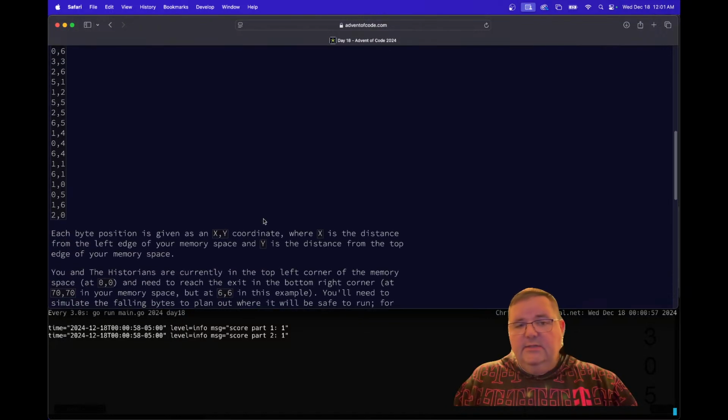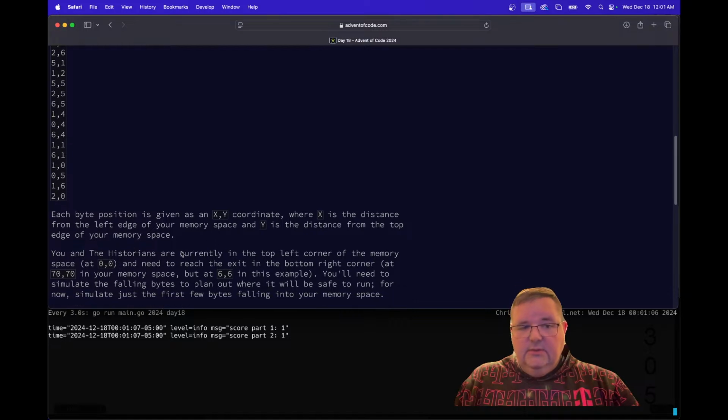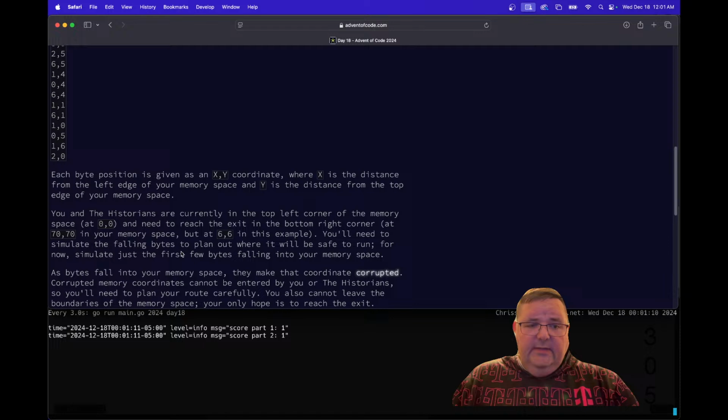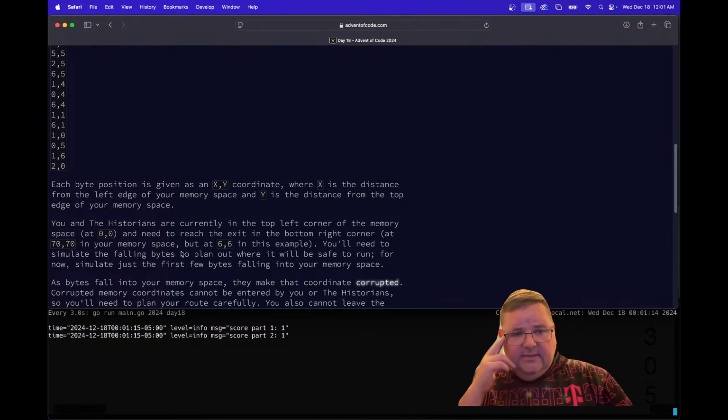Each byte position is given as an XY coordinate where X is the distance from the left edge of your memory space and Y is the distance from the top edge of the memory space. You and the historian are currently in the top left corner of the memory space at 0, 0 and need to reach the exit in the bottom right corner at 77 in your memory space.